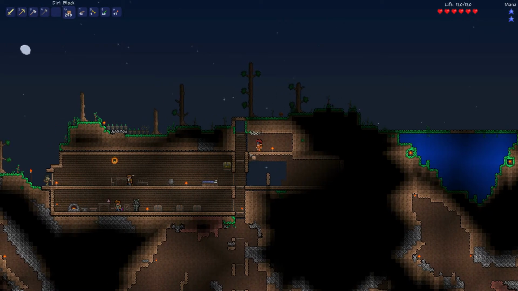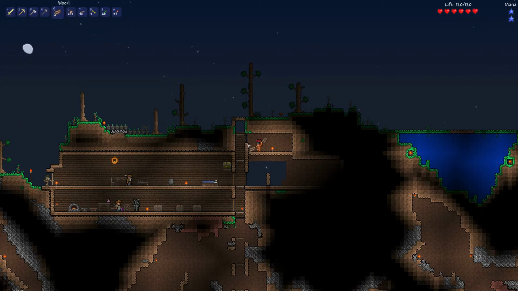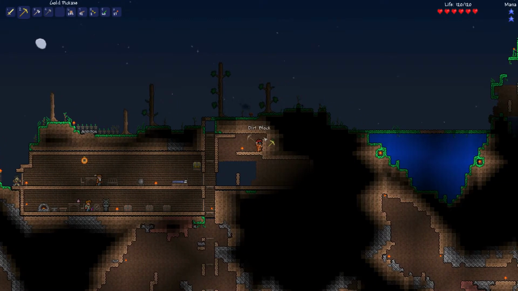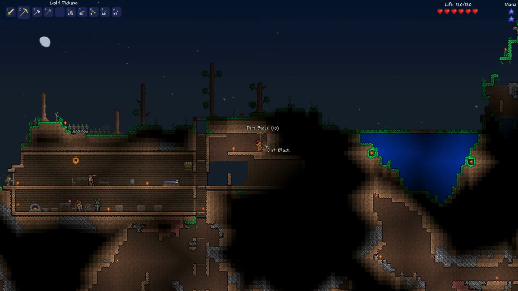Let's put the wood up here. Yeah, this is gonna be nice. This is gonna work. This is gonna work well for what I wanna do. Okay, so get rid of all this dirt. We have so much dirt.